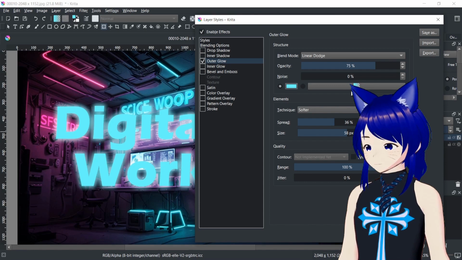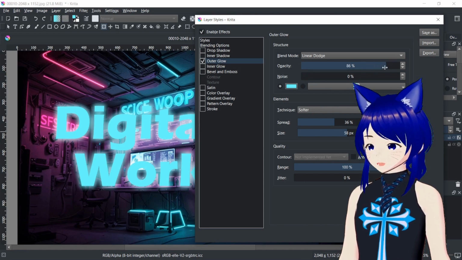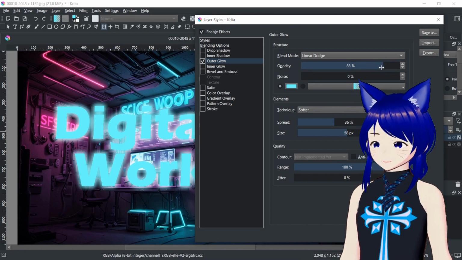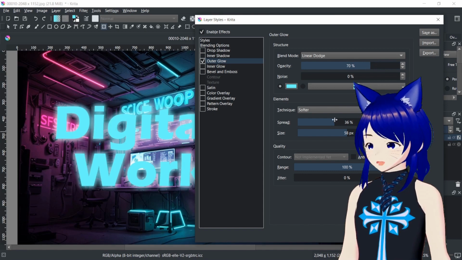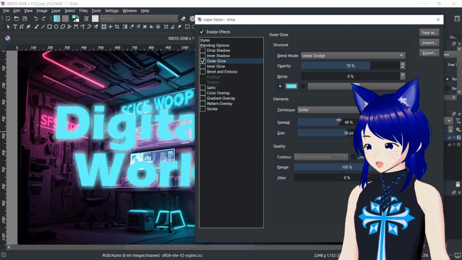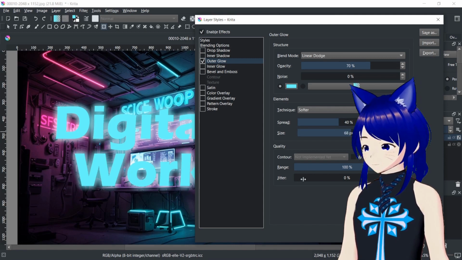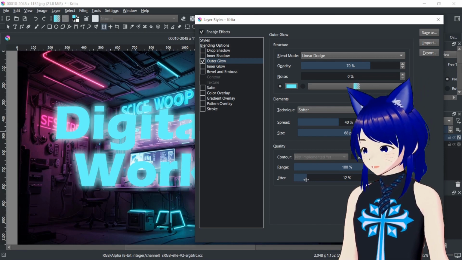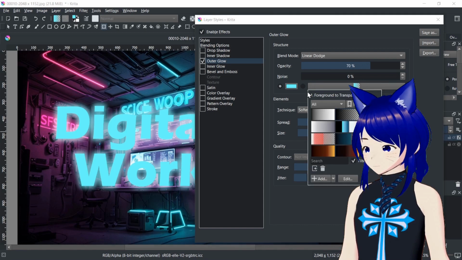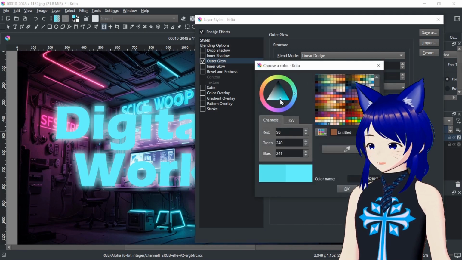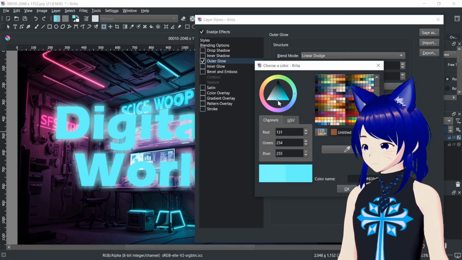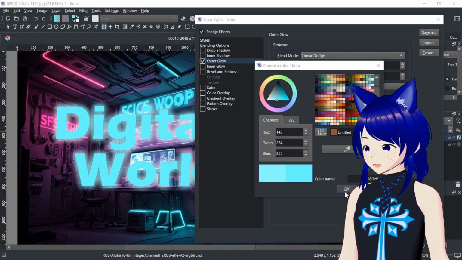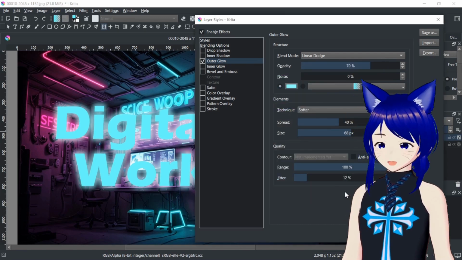Like with everything else, you've got to try to fit in and figure out what it goes, because between opacity, noise, spread, size, it is kind of interesting how each one of these affects it differently. I've actually sat here trying to play around with the different colors, to see if I can get it to look as close as I can to neon lights.